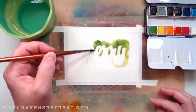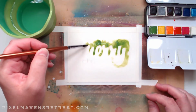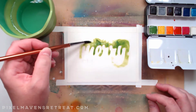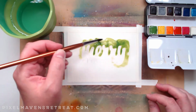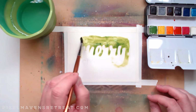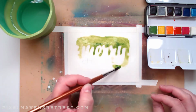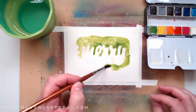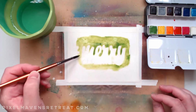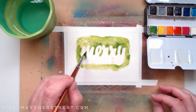So I just made sure that I had enough water sitting on the top here so I could move the paint around without any issue. And you can see it's just kind of swirling around, which is great. Now I've already done swatches for this color so that I know it's going to be kind of grainy, and that's okay. That's kind of a cool look. And once it's dry, it's going to look really awesome. So I'm going to speed this up while I'm finishing adding in the color, and you can enjoy it coming to life.